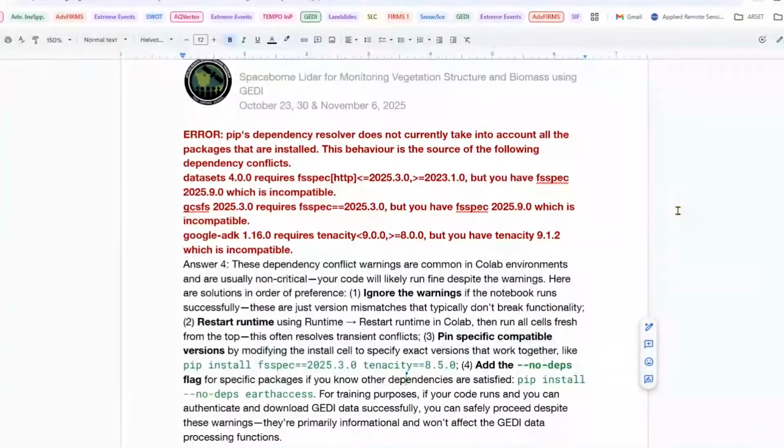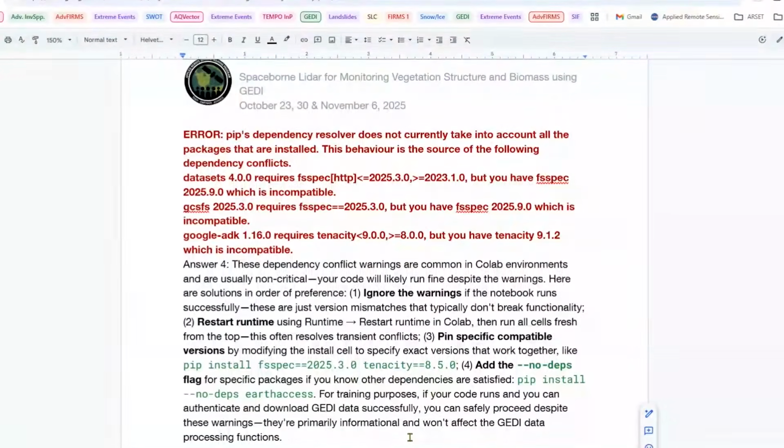You can do that if you know other dependencies are satisfied. So essentially, in summary, for training purposes, if your code runs and you can authenticate and download GEDI data successfully, you can safely proceed despite these warnings. They're primarily informational and won't affect the GEDI data processing functions.